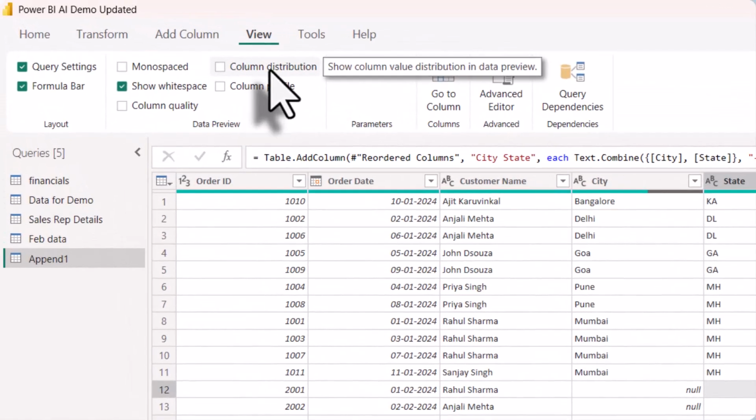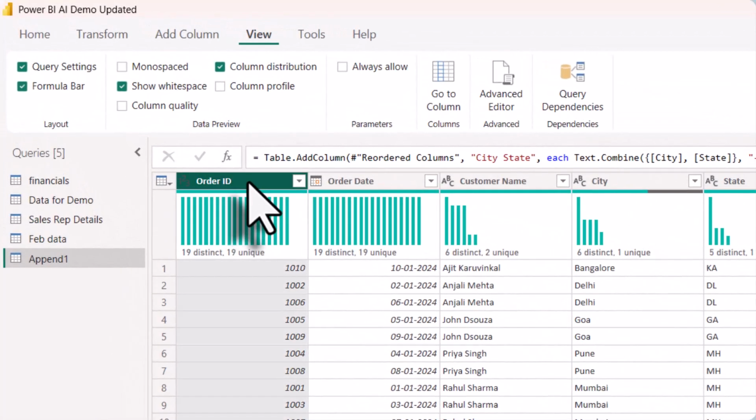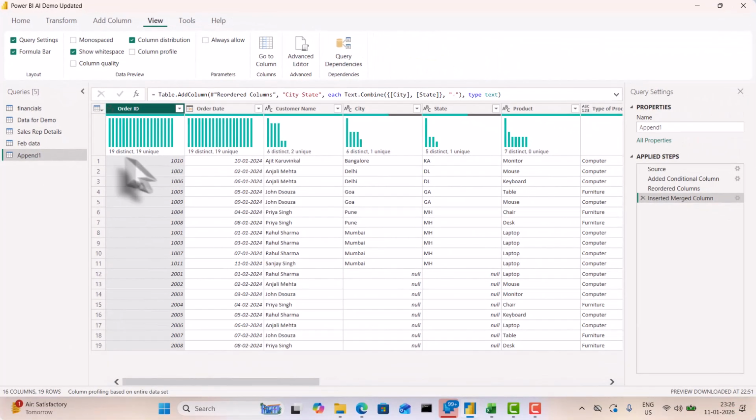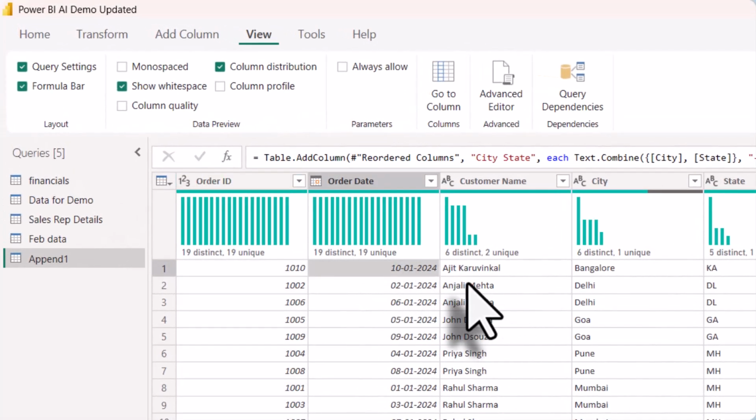We have column distribution that shows now like this column has 19 distinct and 19 unique. It means that all are different and they are unique also. They are not repeating more than once. So that is what it says. And again, date is 19 distinct and 19 unique.